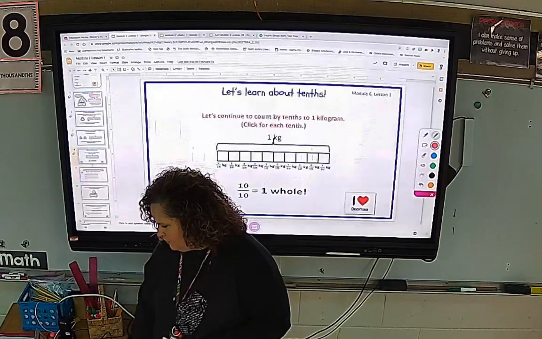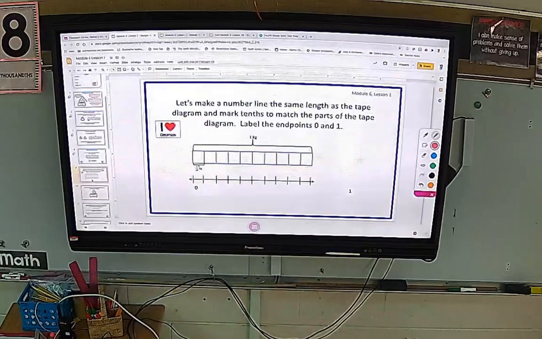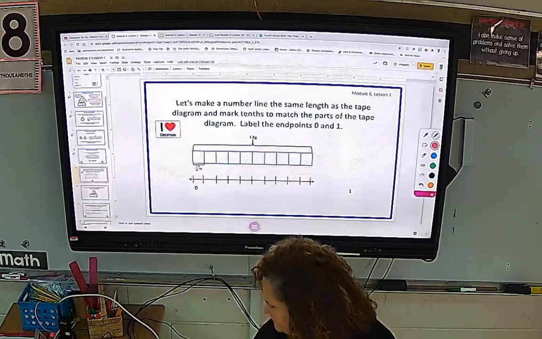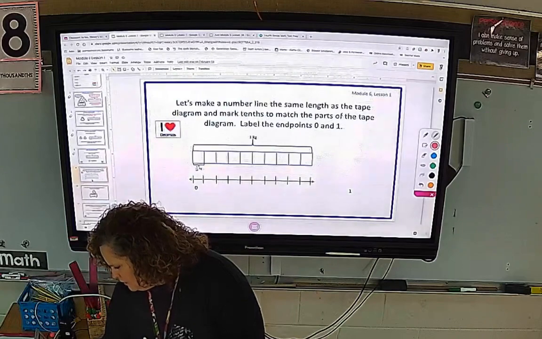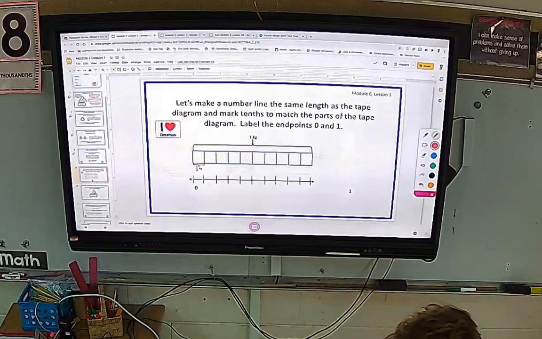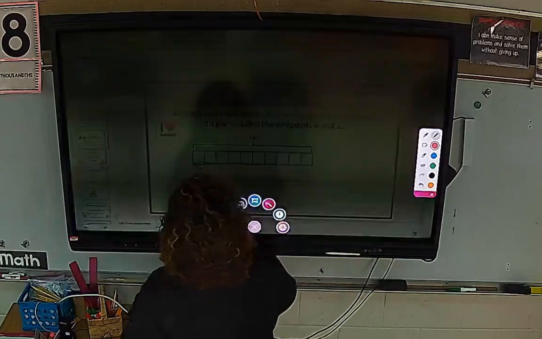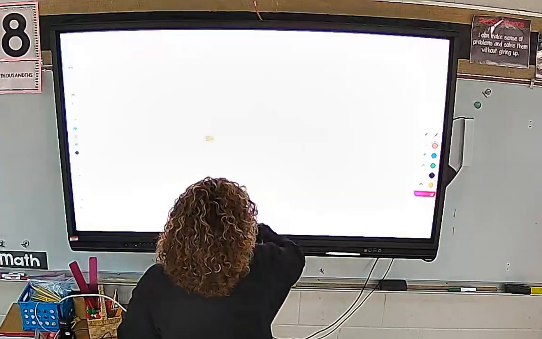I think we're ready for this. Okay, what I want you to do, listen to all my directions before you just start drawing. You know how underneath your tape diagram you put like 1/10, 1/10, 1/10? Could you erase just those fractions and leave your tape diagram? I think those are going to bump into what we're about to do. So leave your tape diagram, just erase the fractions if you have those underneath. All right, let me switch over because this is nice and all, but it's just too small.